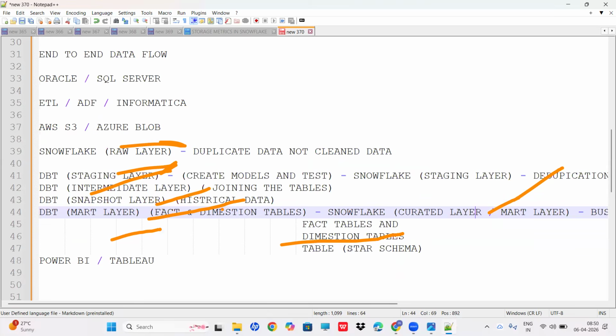Remember, so in Snowflake, next. So clear, right? Data flow. Okay, this point is clear. If anybody has any doubt, no confusion, right? If you have any confusion, let me know. I will explain.